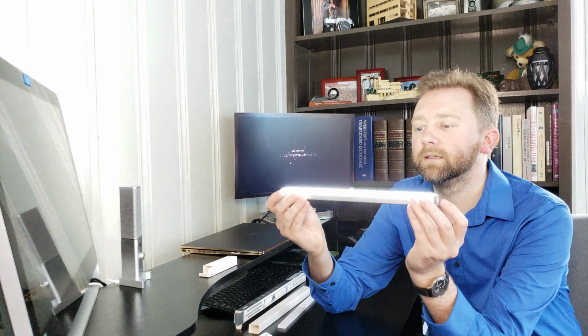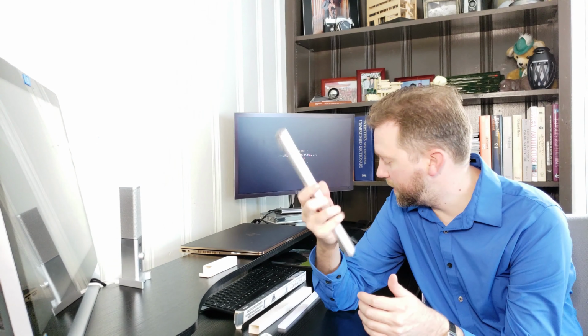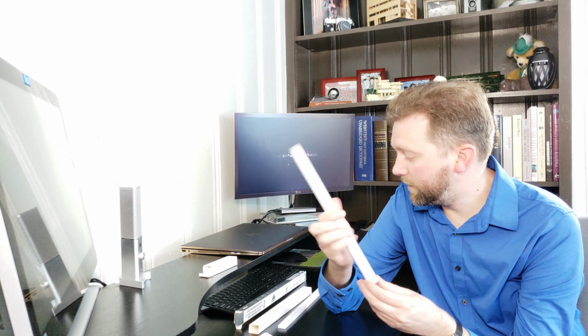So that's basically it. It also has an SOS function, but I'm not really sure why you'd need that for a closet light. That's the SOS. I don't really know, like I said, why you would need that for this use, but it does have a good battery life. Let's go ahead and install it and let you guys see what it looks like in my kitchen.